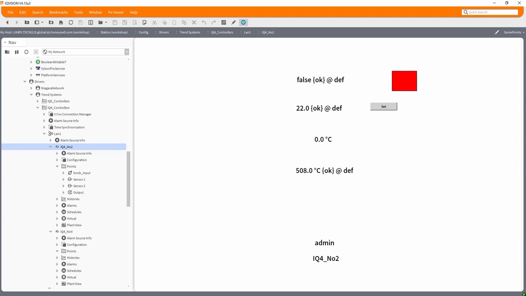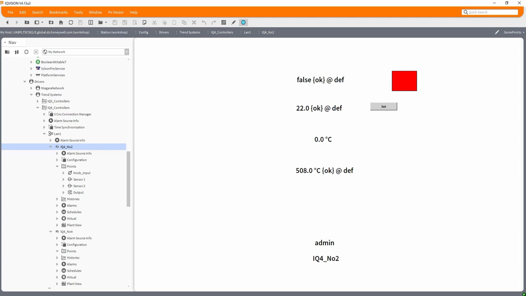So in this particular video I'm going to talk about some bulk edits, so how to make changes through vast numbers potentially of items within IQVision to try and make common changes which would otherwise be quite tedious, such as adding tags to thousands of points, changing attributes, and hiding various actions that you may or may not want people to have access to through the graphics.